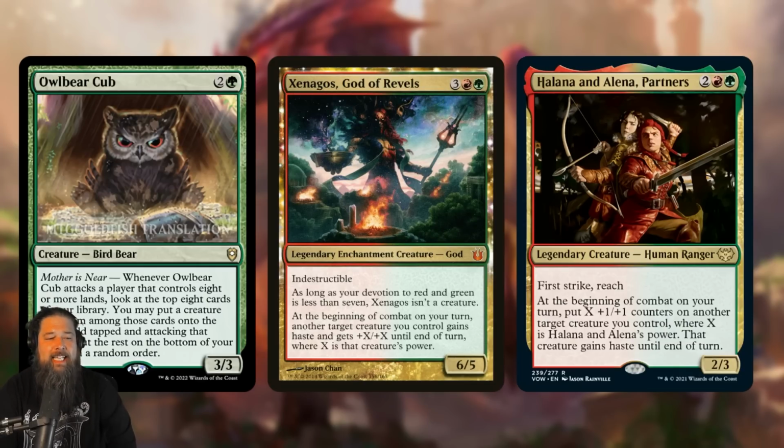I think I'd consider this, especially in decks that can give it haste, like Xenagos, probably the perfect home, which can give it haste, and it often plays a lot of big creatures. Halana and Alena, Partners, is another good option to haste in your Owlbear, smash the green player, get something for free.